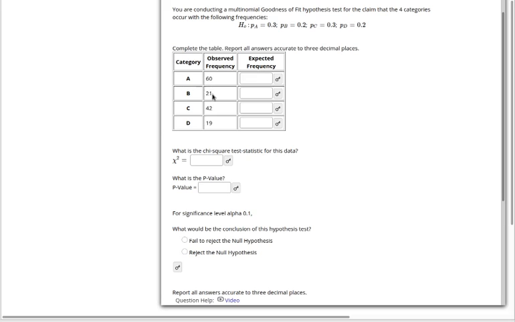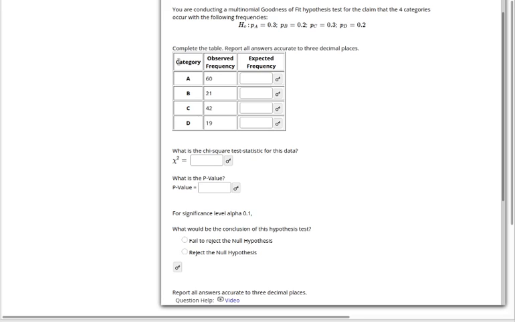And what we're given in this observed column is what actually happened. So what we want to know is how many observations there were in total, and then the expected frequency will be the proportion that we expected times the total number of observed values. One way to do that is in a calculator: add these up, multiply it times 0.3, then multiply the added number by 0.2, by 0.3, and by 0.2.